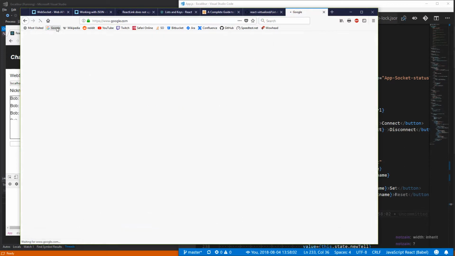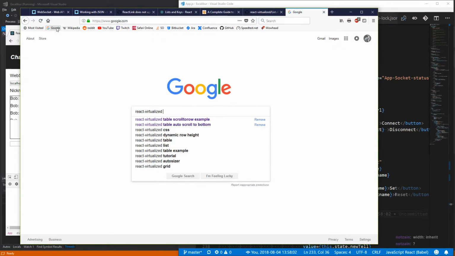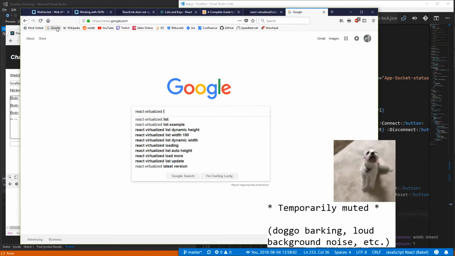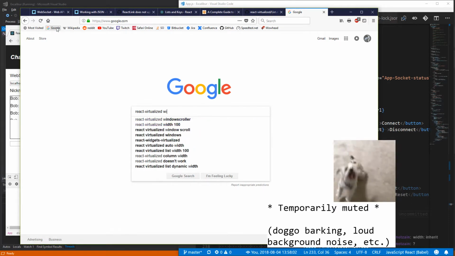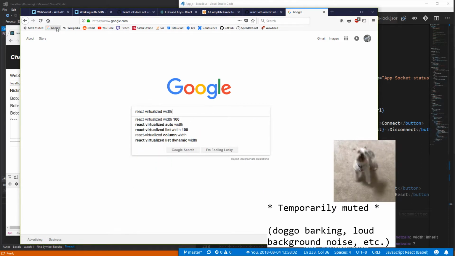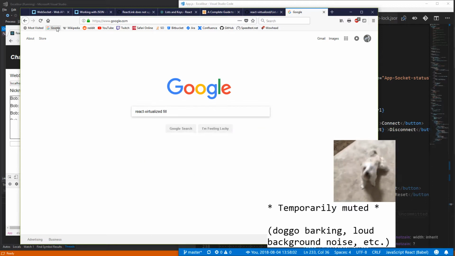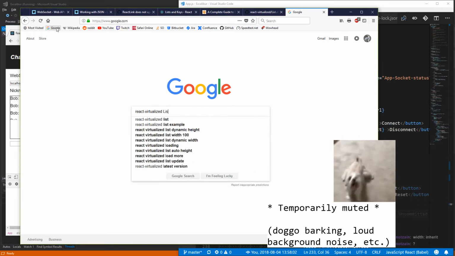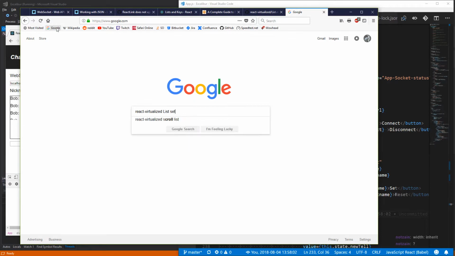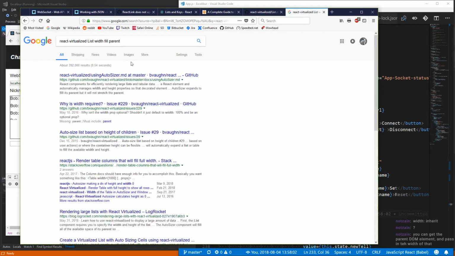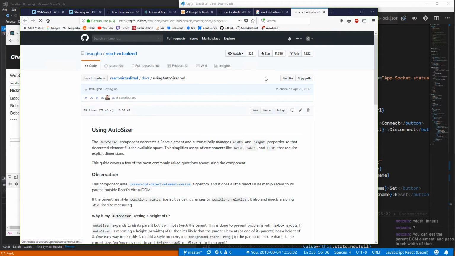Let me look this up. So React virtualized. This set to fill with fill parent. You can get the parent DOM element. Yeah, that's true, right? I think this was what I ran into before.